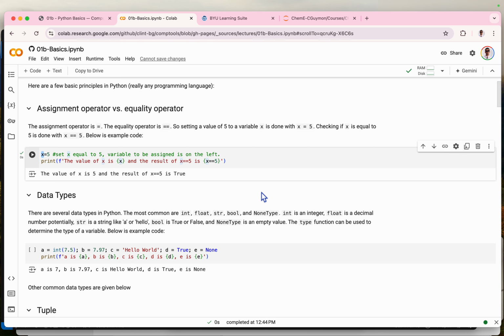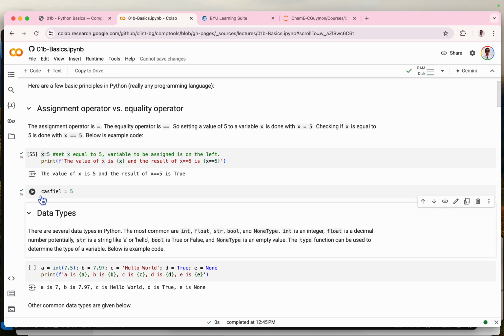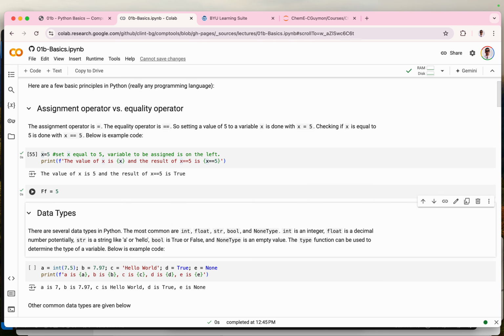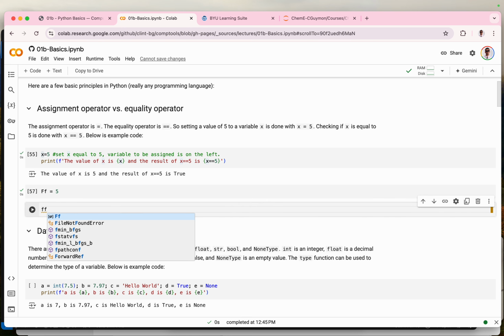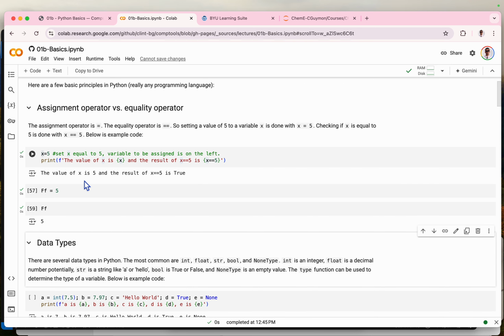But you can have any number of items, like text or length, for instance, to set different variables. A variable can be any number of text-based things. It is case sensitive, so if you do FF, it is not going to print anything because it doesn't know what it is. So yes, it is case sensitive for variable definitions.